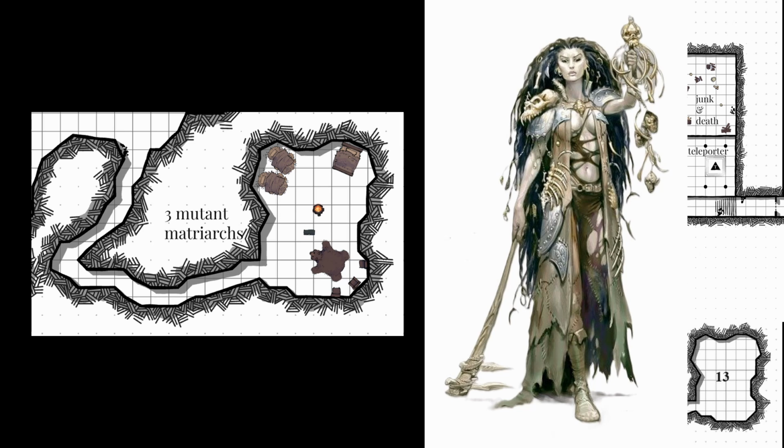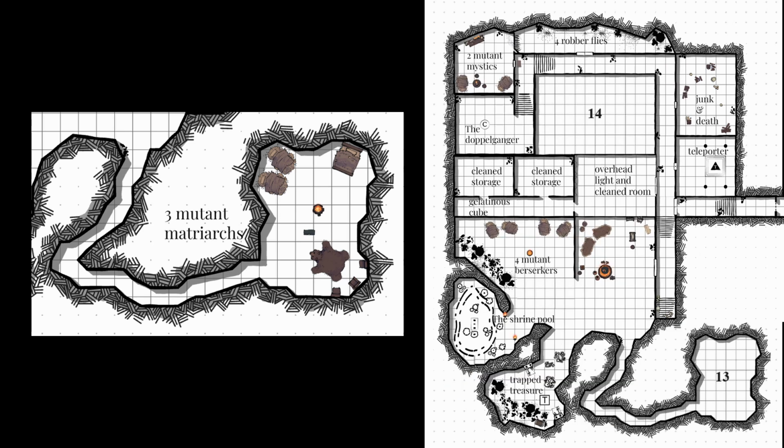I have not changed their stats, and thus these 3 matriarchs will attack with their bare hands. Their fingers end in jagged claws that can paralyze their opponents, and they have the regenerative ability of a Thule, which is a weakened version of the regenerative power of a troll. The strongest of these matriarchs holds the keys to Area 5 and to exit Area 15.